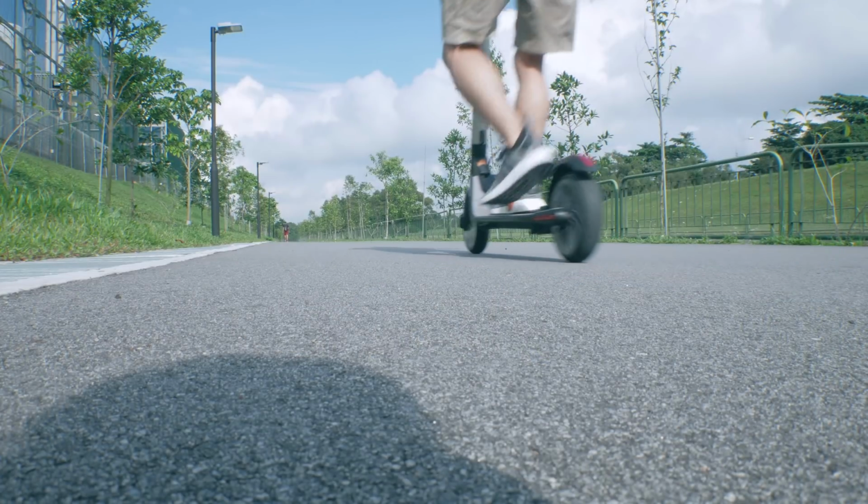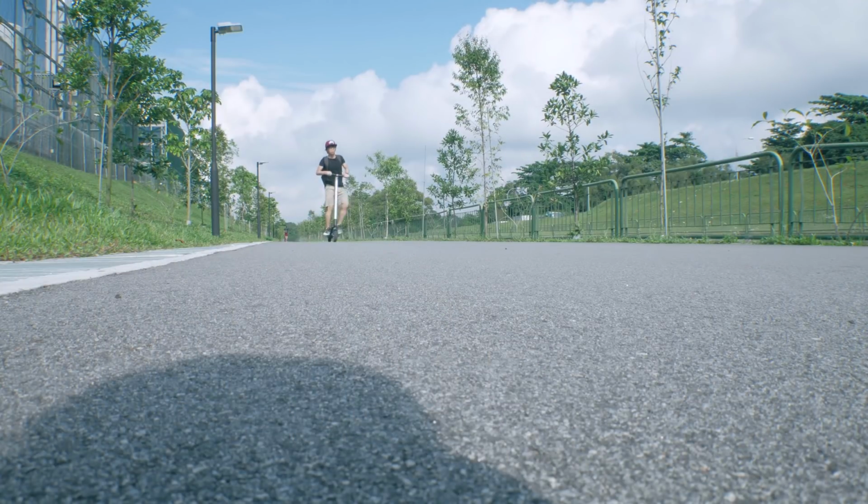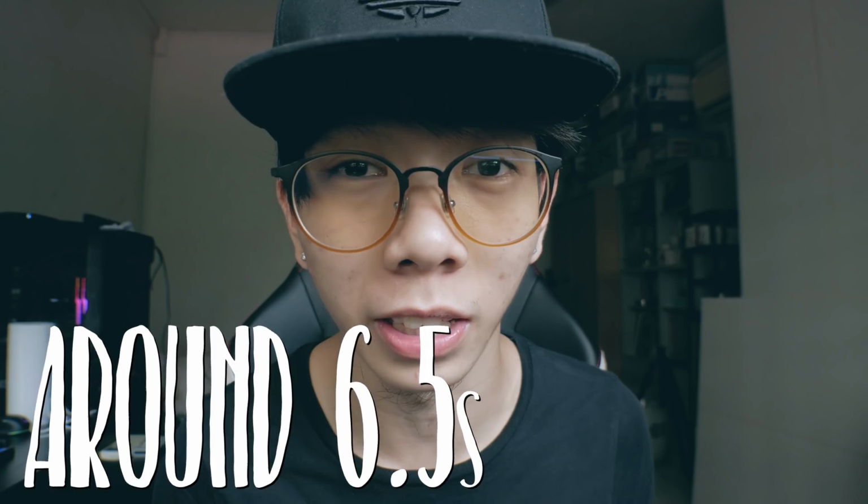The right throttle is to accelerate, but it needs a kickstart for it to begin. At a stationary position, it won't do anything at all when pressed. It's a good way of preventing accidental throttling and losing control of your electric scooter. Acceleration is rather quick, from 0 to 25 kilometers per hour in a matter of 6.5 seconds on a flat surface. Maybe I'm just too light. Anyway, that's on sports mode.